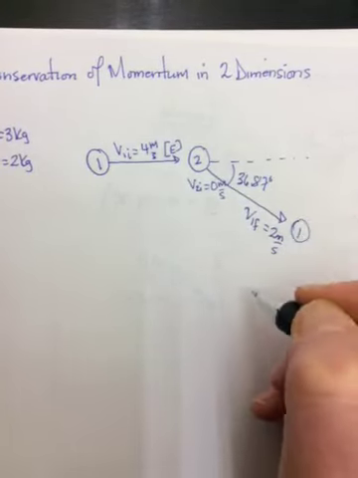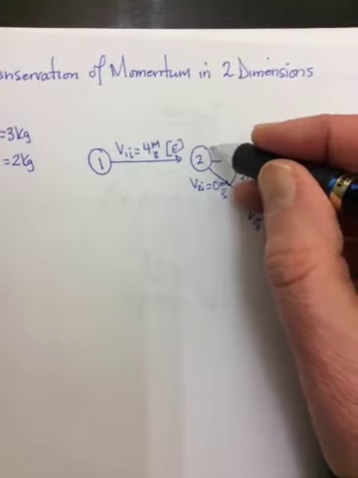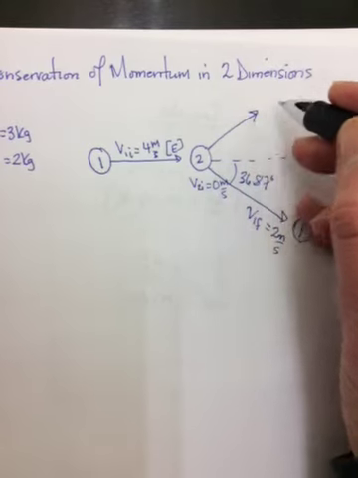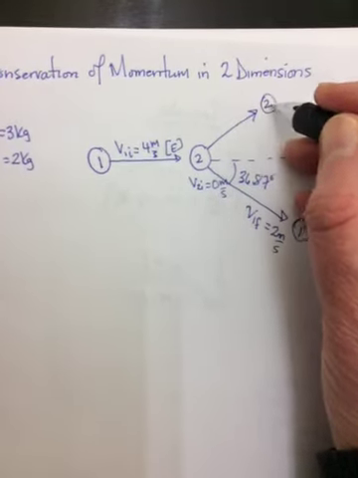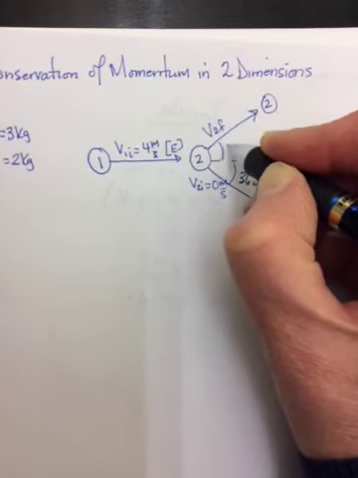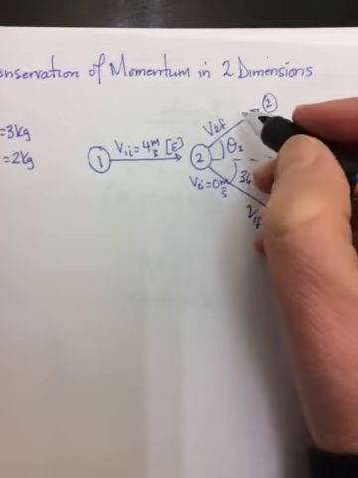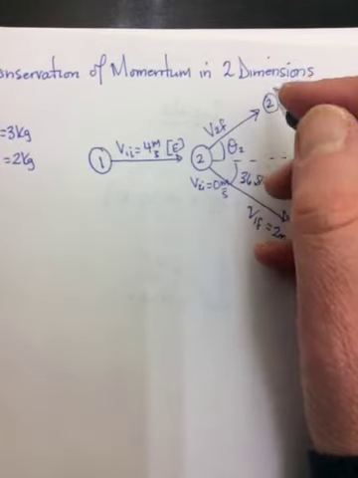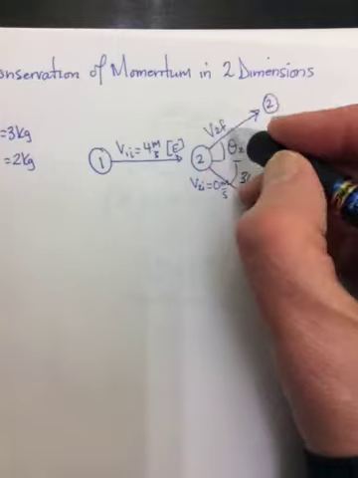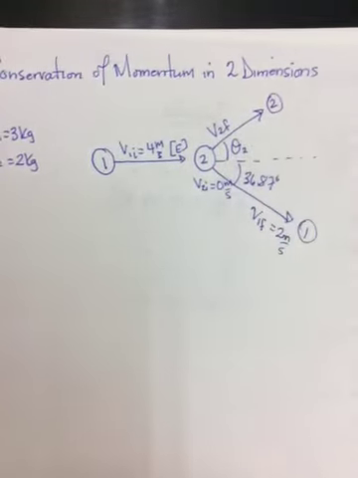So this is ball 1. If ball 1 goes off down this way, then you're pretty safe at betting the house that ball 2 is going to go up here. Okay, so this is going to be V2F, and of course this is going to be theta 2. And that's what the question asks. Find the velocity of the second ball after the collision. Remember, the velocity will be the length of this side, but also the angle that it's at.